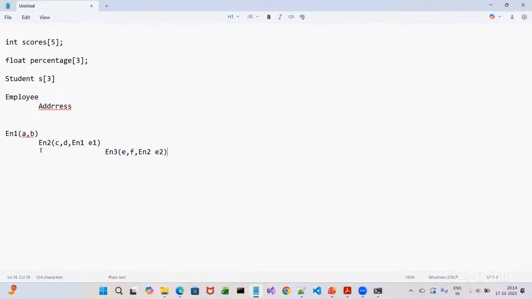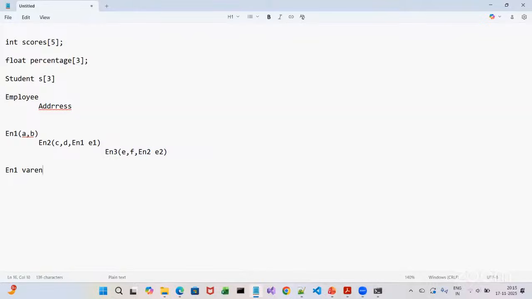Now if I want to access A and B, what I will do, I'm going to simply create the entity 1 object, or rather I will write variable.